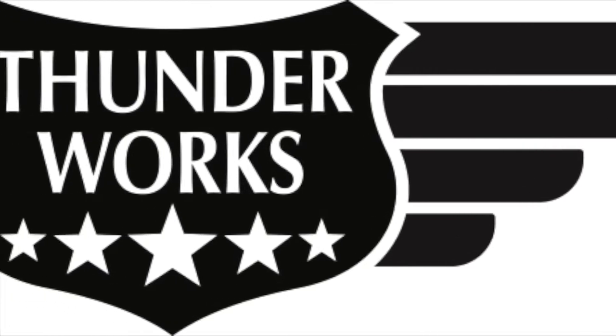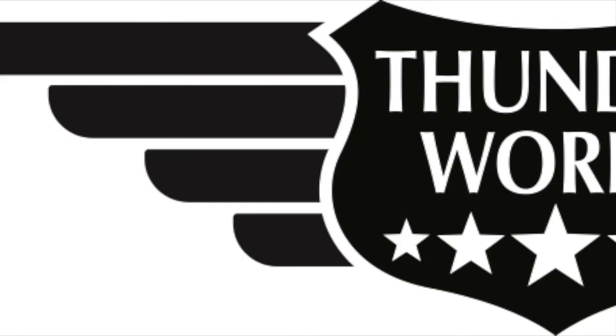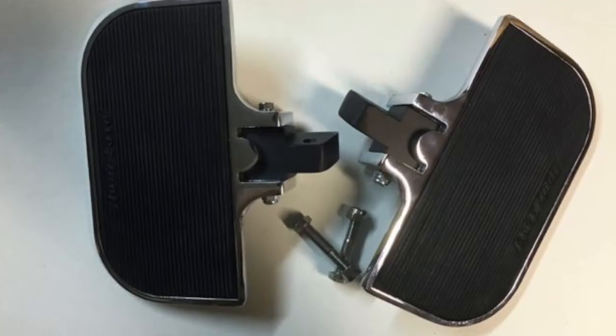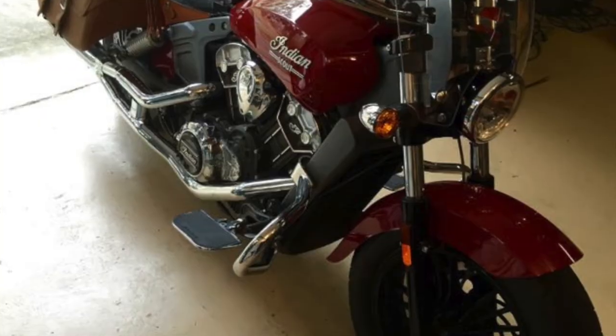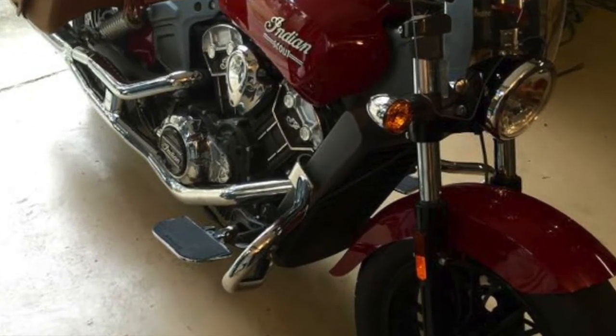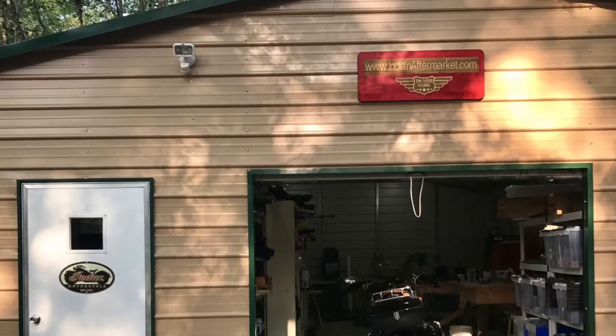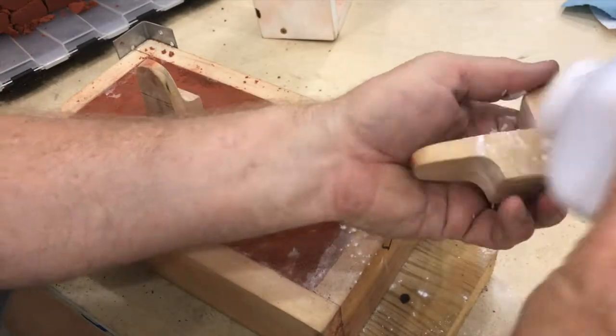Thunderworks makes parts for the new Indian motorcycles right here in America. This video will show you how we cast the aluminum adapter brackets for the floorboards for the Indian Scout. We buy the floorboards already made and bring them into our shop to cast the aluminum brackets.